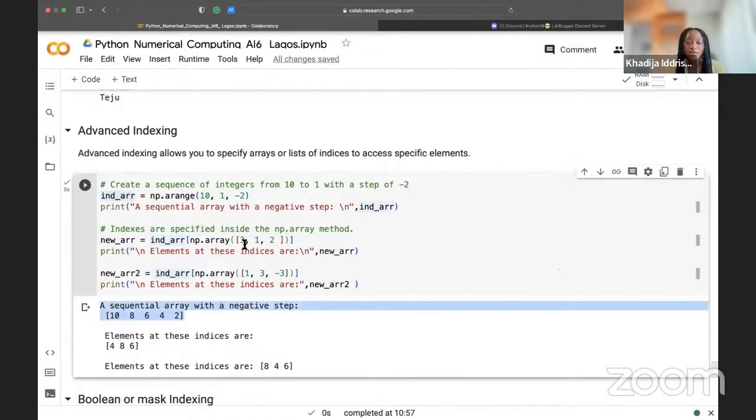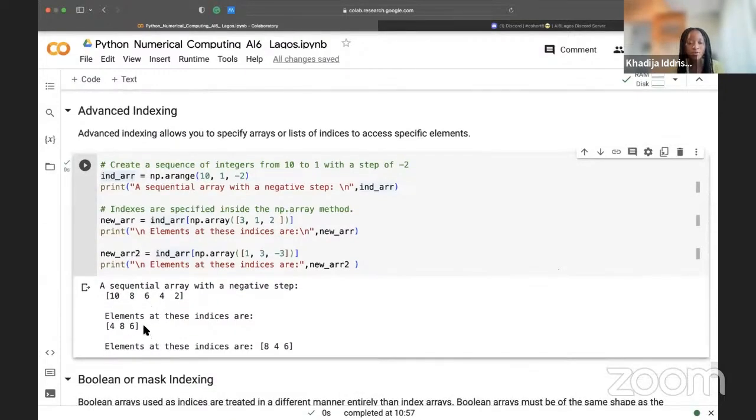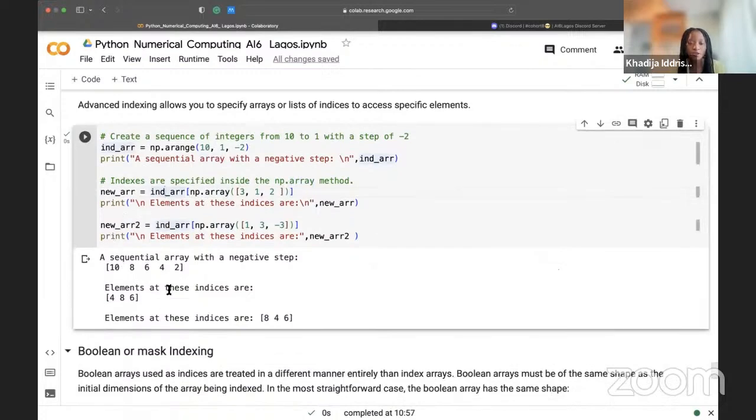So the element at 3, over here is 6. Sorry, it's 4, because you have 0, 1, 2, 3. So it's 4. The element at 1 would be 8, because the index is 0 and 1. And then the element at index 2 would be 6. So this is why we now have 4, 8, 6. So you can also index multiple indices as well. And the way you pass this is that you have this array, you pass another array in to access the elements that are in this array. And then when you print that, you actually get what you are trying to do.